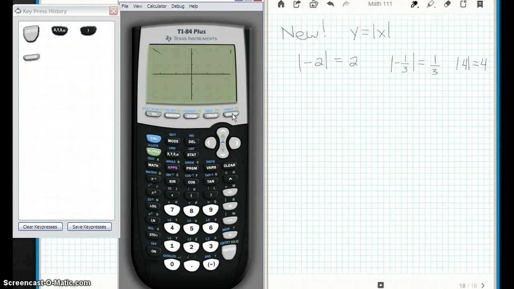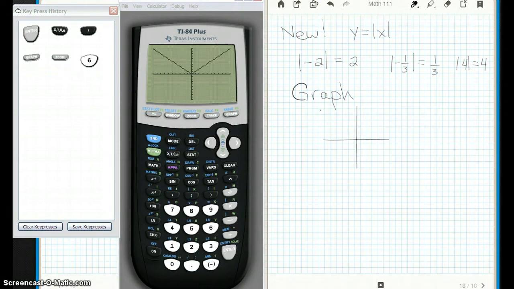Let's go ahead and hit graph and see what we get. Nice. Okay, good. If you want to see that in a 10 by 10 window, remember you hit zoom and standard. Zoom 6, zoom standard. So hit a 6. Nice. So the graph of this thing looks something like this. It comes in a nice diagonal here, comes back out in a nice diagonal. And those are straight lines, each of these are straight lines on both sides, okay? This one over here kind of looks like y equals x, and that one over there looks like y equals -x, right?